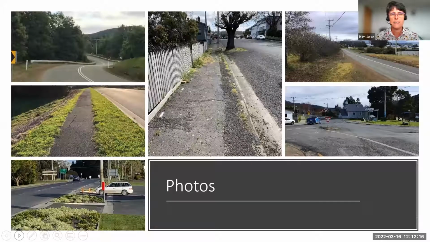This is just an example of the types of photos that we received from our citizen scientists when it came to images that they felt represented some of the challenges for them around active living. So as you can imagine, we did get a lot of photos about footpaths and the conditions of those, but we also got photos of main roads or highways and intersections and other things. And these images were a really crucial additional part to our data collection alongside the actual audits themselves.